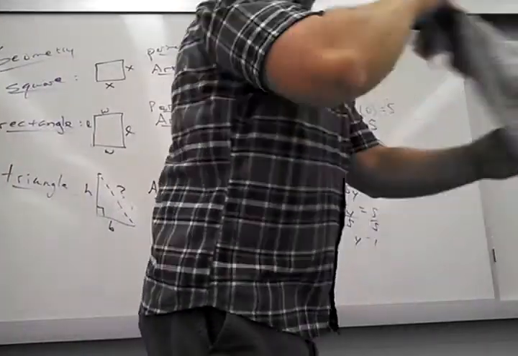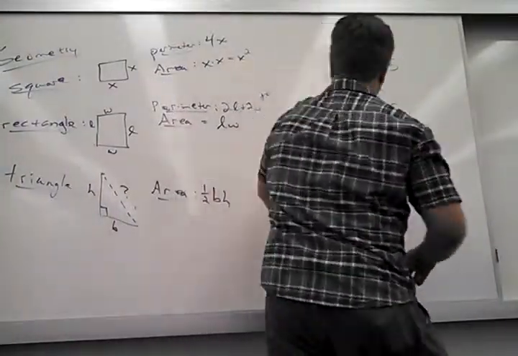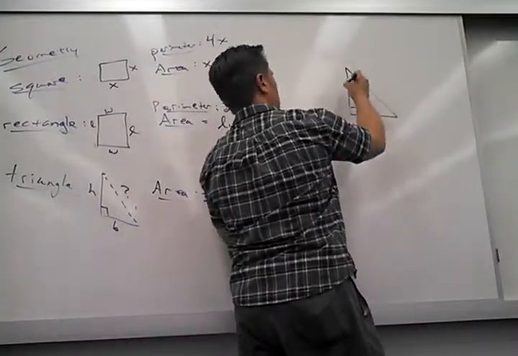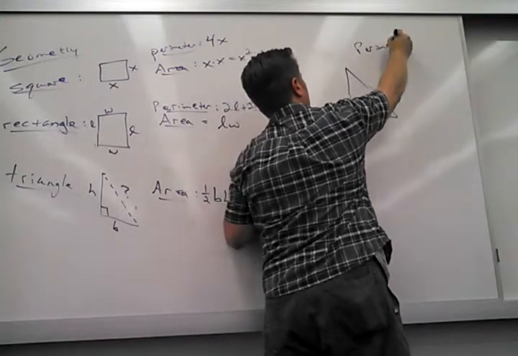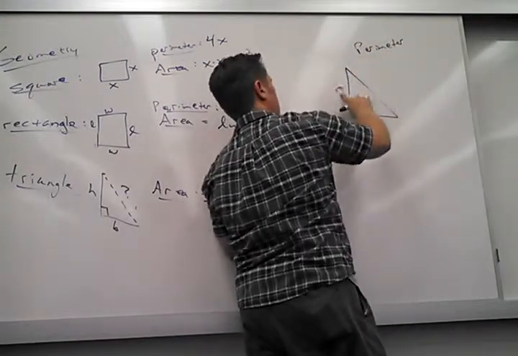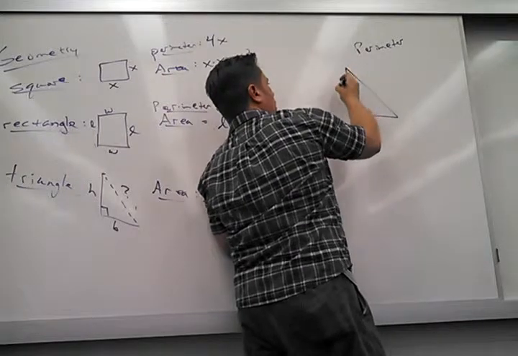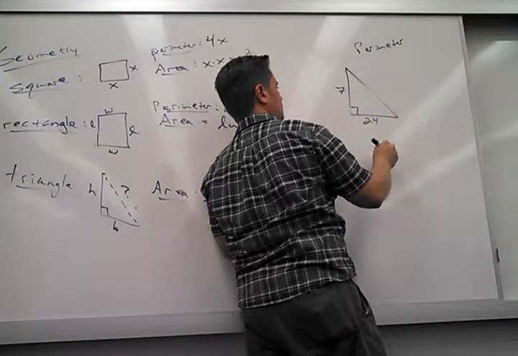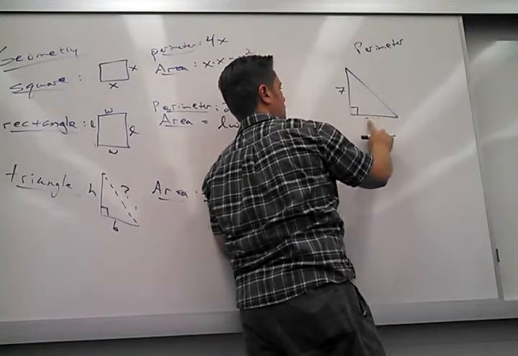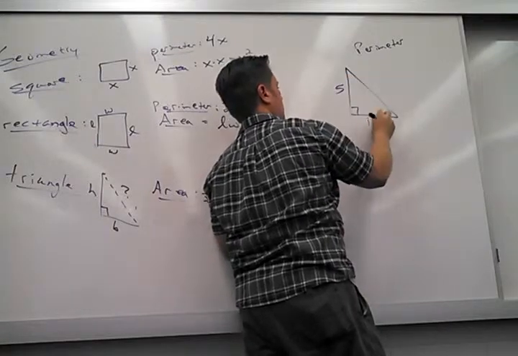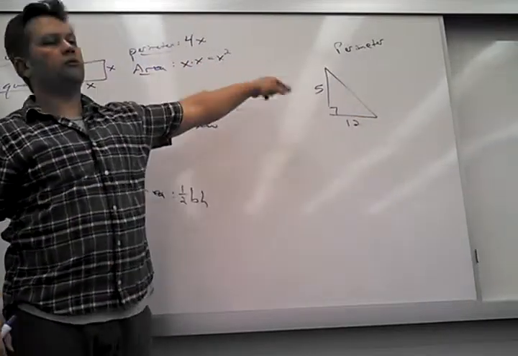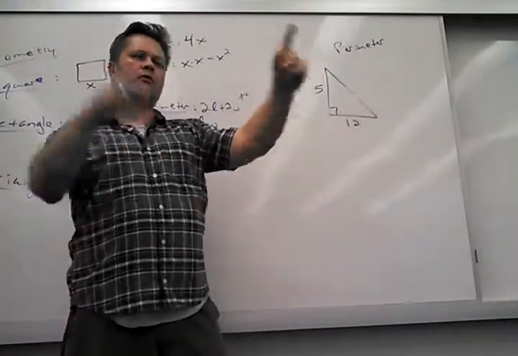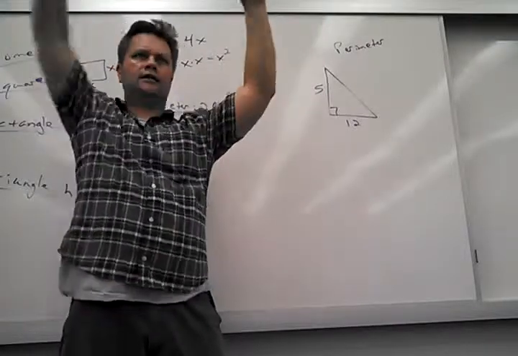So here's a possible problem you could see on a test. I've been known to like to give this problem. I'm going to ask you what the perimeter is for this. Let me make one that I know will work. Okay, there you go. So if I want to know what the perimeter is of that triangle, I can't answer that because I don't know this last length. Because the idea of perimeter is just to add up all the outside sides.